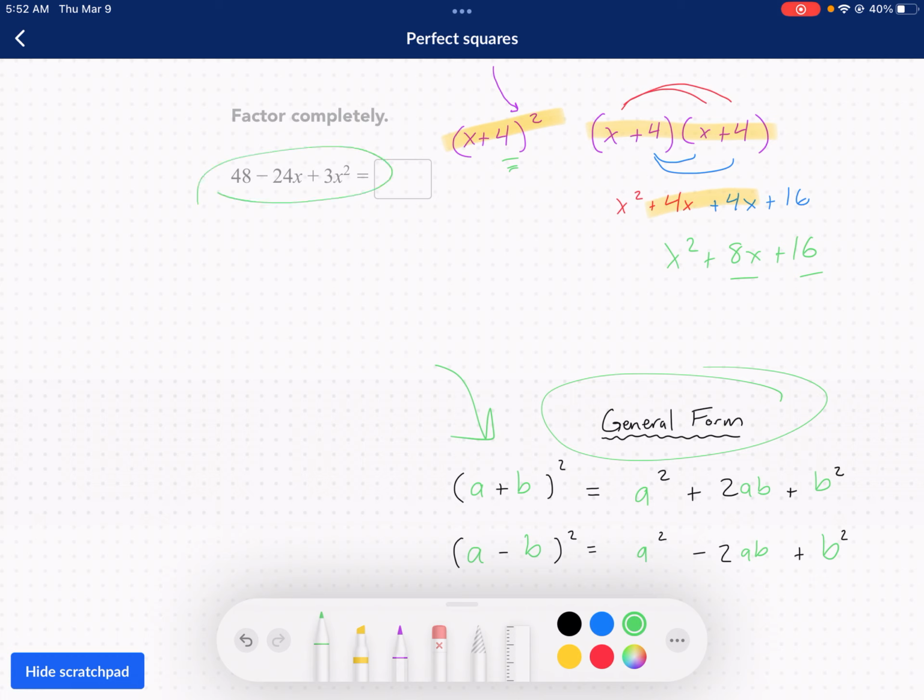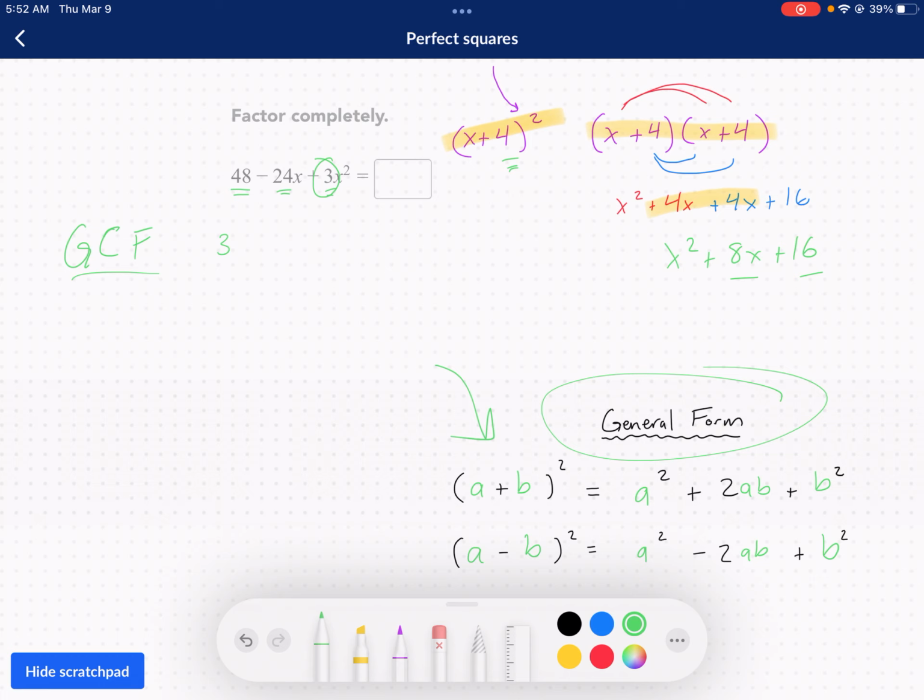Now, you're going to look here, and you see that this middle term and this last term, and this first term, the coefficient of x squared, don't really fit the pattern yet. And the reason why is because we need to actually do some GCF factoring first. I'm going to try to find a GCF factoring video. You can just type in a search for my YouTube channel, and you'll find it. But GCF means greatest common factor. What is a common factor between all three of these coefficients? And we're going to see that it's 3. Usually you look at the smallest number, and in this case it's going to fit.